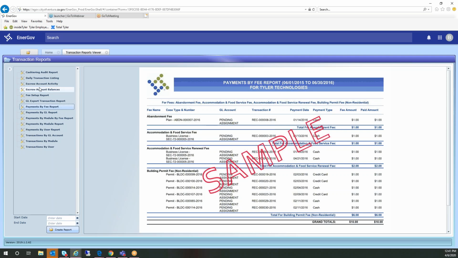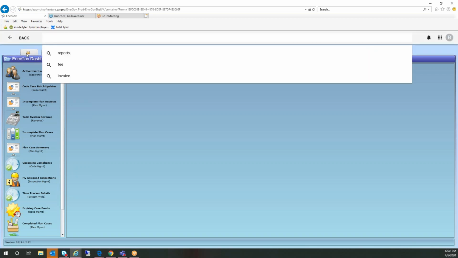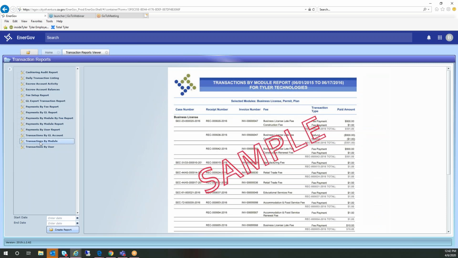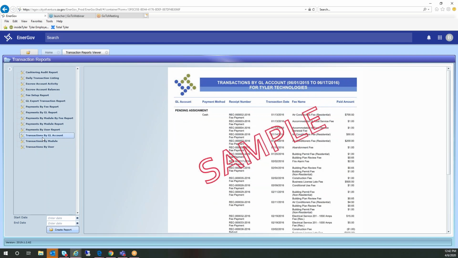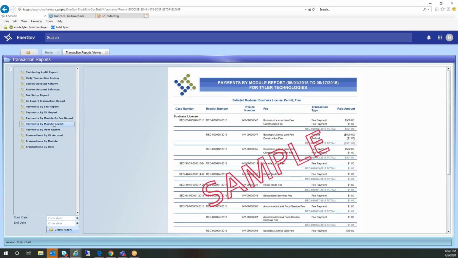How would we know, with this big, huge report of everybody's cash for the day, if we balanced or not? If we don't balance, how can we narrow it down to just building and safety, for instance, to go back in and see what we missed, or if we punched it in wrong? Sometimes we have to run the credit cards through the credit card machine, and we may punch in a wrong number, and then the credit cards don't balance against the EnerGov end of day receipt or cash receipt that we run. That's how we know to go in and figure out where the error is. How would we do that with this?